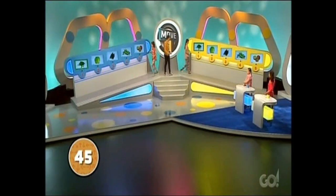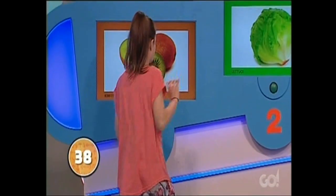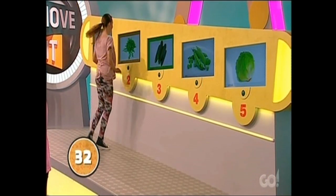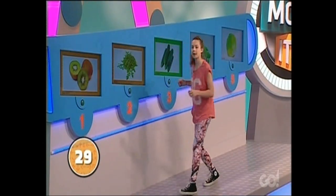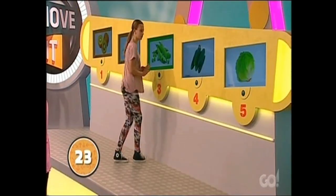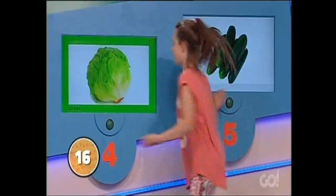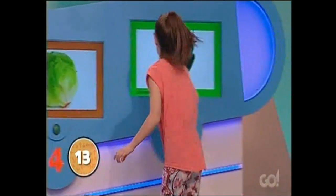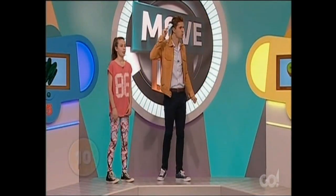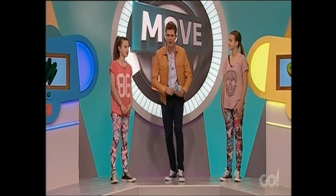45 seconds on the clock, let's move it. Yellow team locks kiwi fruit on screen one for the Chinese gooseberry fact. Blue team working on fact two — a salad vegetable, member of the sunflower family. Fact three: in the USA called arugula. Fact four: cucumber — I'm eaten as a vegetable but actually seeds of a fruit. Great help coming from the pods. Blue team locked in, then yellow team locked in as well. Wonderful work — what fabulous encouragement from the pods.